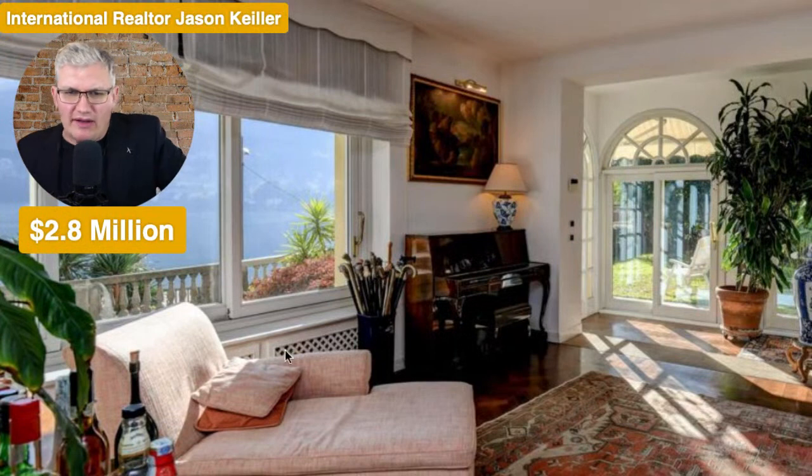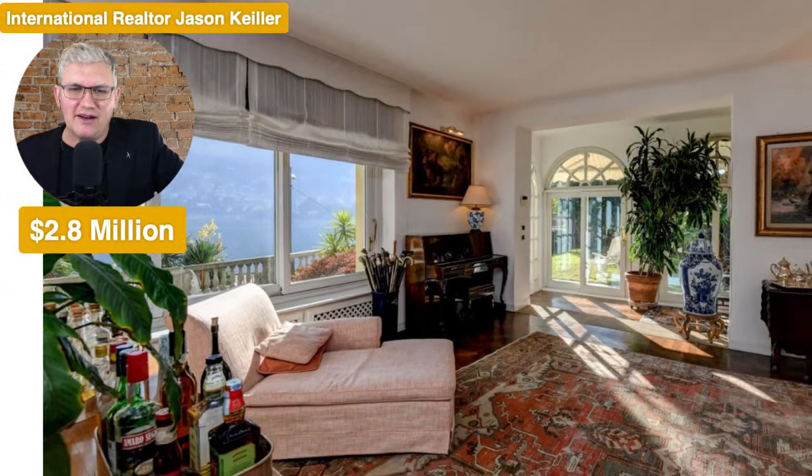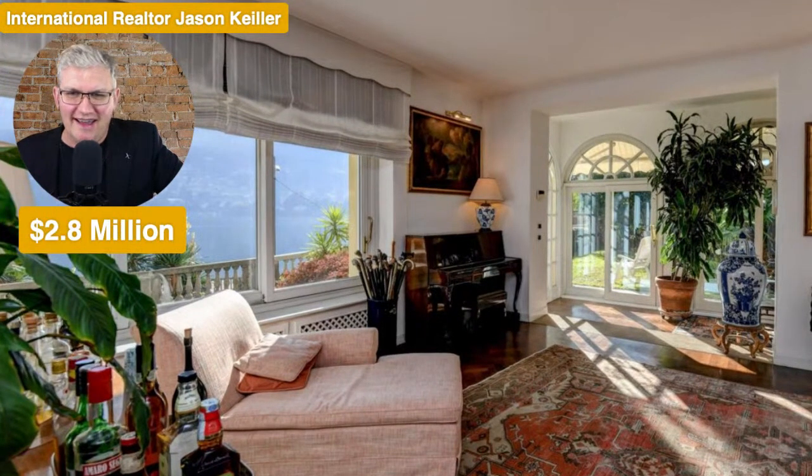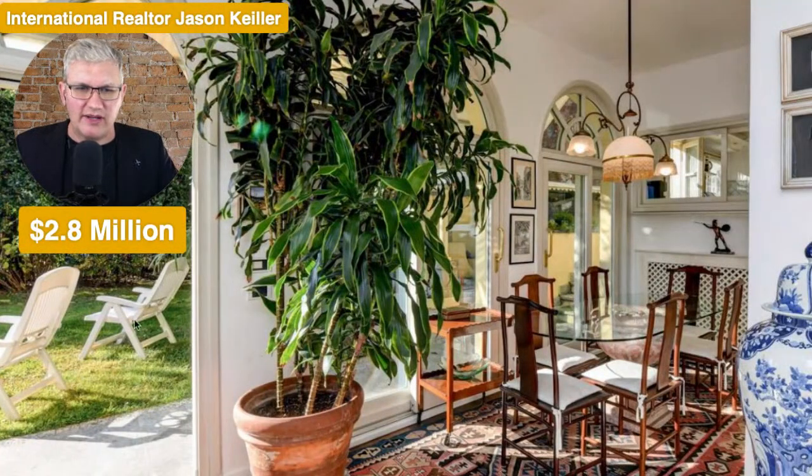Let's take a look around. Inside the house, a more humble but large liquor cabinet on the left-hand side. Certainly a good supply of liquor there. You can see the amount of drinks on show. There's certainly a lot of support for anyone who's interested in drinking. Lovely arched door here. French doors out to a private garden. But look at these views — this is the money talking. Look at the views over the water there, simply divine. Inside there, we're looking out to this courtyard area. Those arched doorways are wonderful.